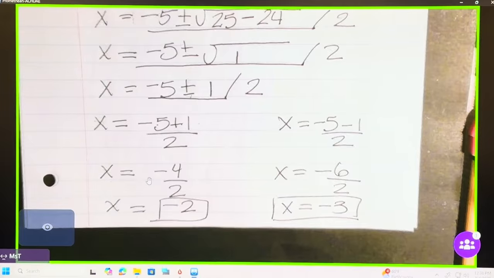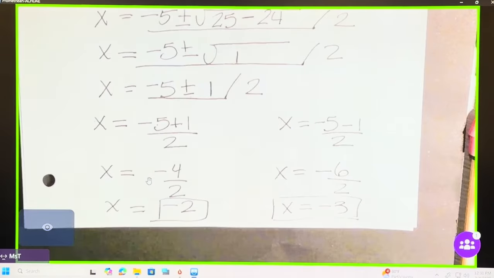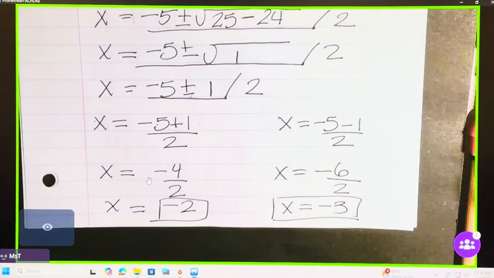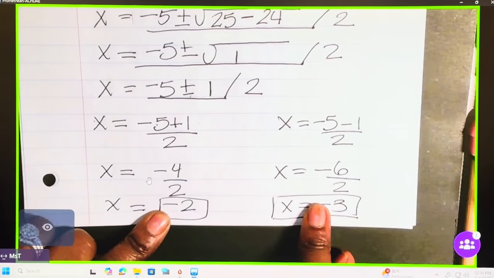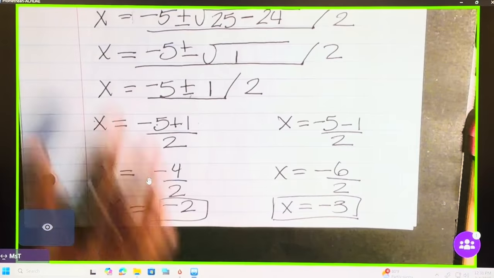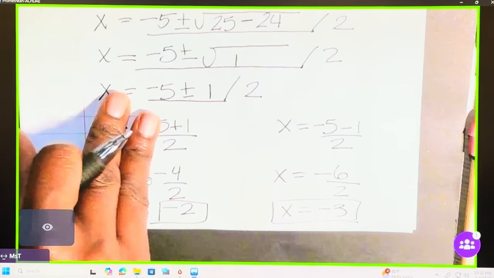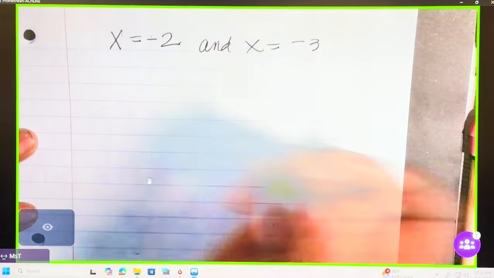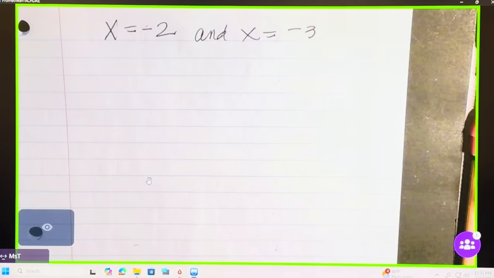Yes. Any questions? So now, here's the last part that I want you to see. But Ms. Stampley, what if they say write it in factored form? That's no problem. Because what does factored form show us? Solutions. And don't I already got the solutions? So then work backwards. Instead of doing factored form, I just plug them in. So do this on your paper for me real quick. We're going to put it in factored form. If I know my solutions are x equals negative 2 and x equals negative 3, and they want it in factored form, which 2 of your questions do ask you to do, here we go.